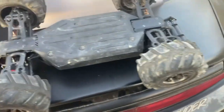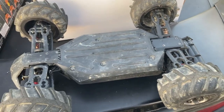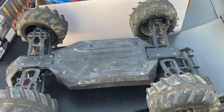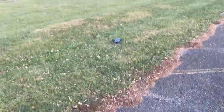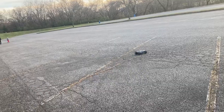All right, so now what I'm going to do is bash with this thing a little bit and see if the silicone at least holds up on the diffs. But at least it's functioning. Not really bash, but just run it a little bit. I remember before having a lot of issues handling the grass, and it seems like it's doing a better job in the grass. All right, that's its turning radius.